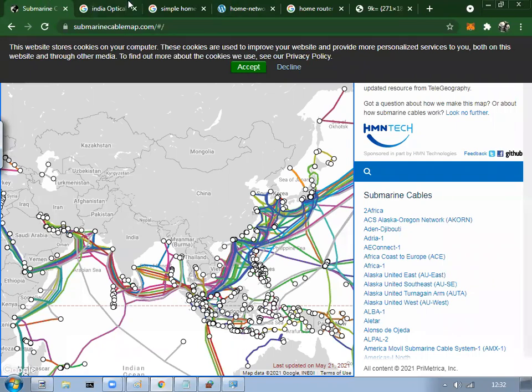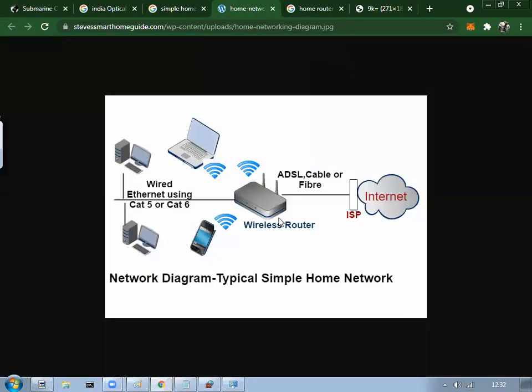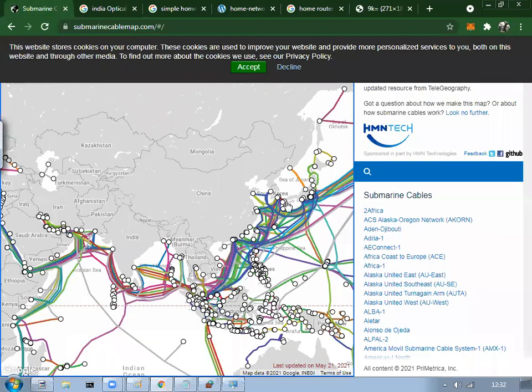Here it is called a home router. This is the home router, but these are all gateway routers. If one country's data has to be sent to another country, they have gateway routers. If one city's data has to be sent to another city, some city-based gateway routers will be there. An ISP will have a gateway router, for example.